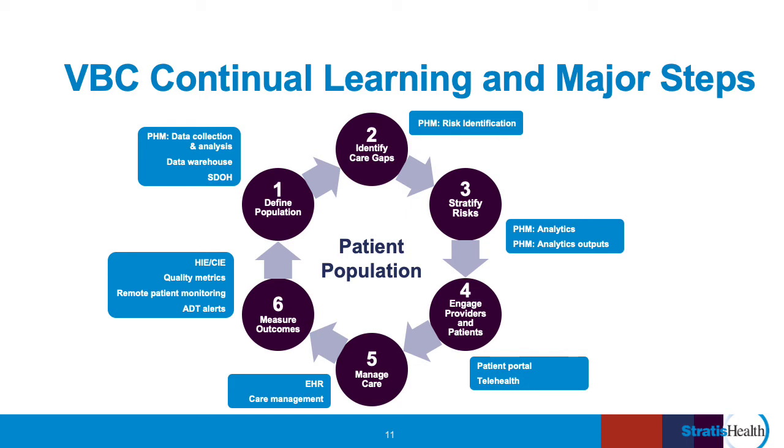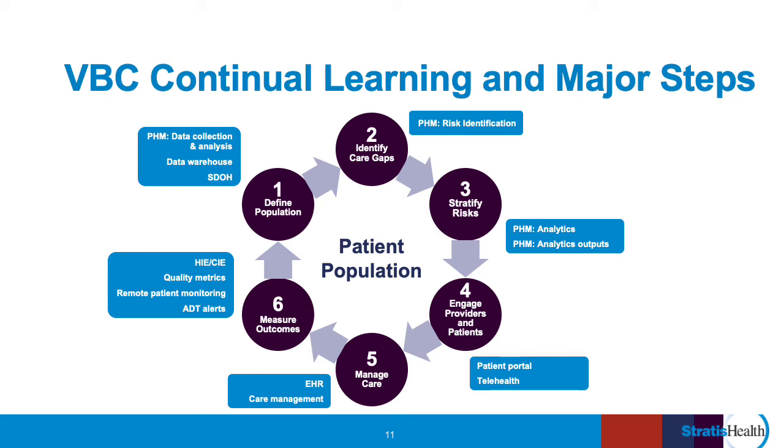This is the step of stratifying risks. Step 4 is where we take the prioritized list of patients and conduct outreach. This is part of the proactive approach of value-based care. Step 5 is where we follow and manage individual patients on their journey through the health system and advise and guide them. Step 6 is the monitoring phase of work to determine how our interventions have impacted our patients' health.